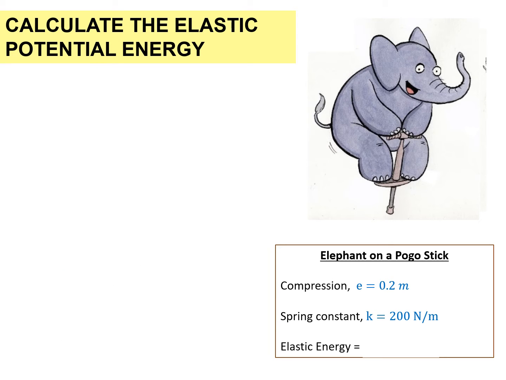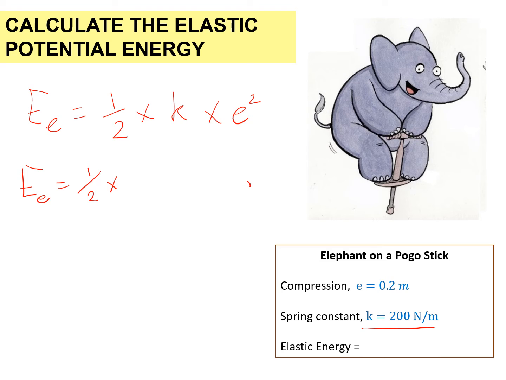Okay, here's another silly example. Let's work out the elastic potential energy stored in the pogo stick. So E equals 1/2 times K times E squared. Okay, so E equals 1/2 times, now K is the spring constant. This one is a very stiff spring, 200. And the extension here is in meters already, so it's 0.2, and that's squared. Okay, so let's work that out using our calculator. 0.5 times 200 times 0.2 squared equals 4. After all of that, it's only 4 joules. There's no point in converting that into kilojoules. 4 joules is fine as an answer.